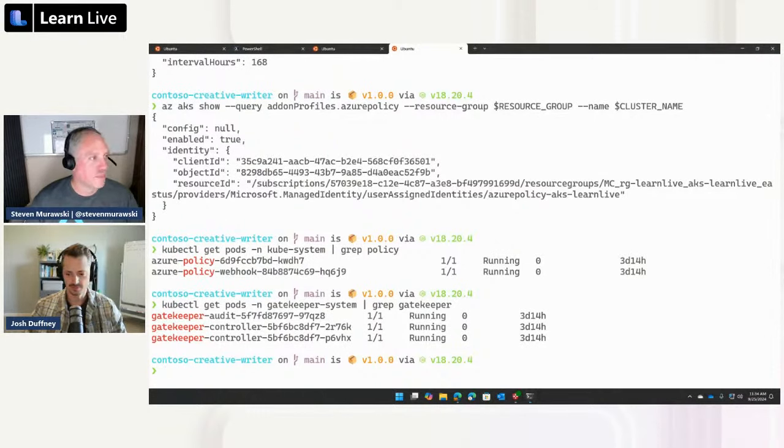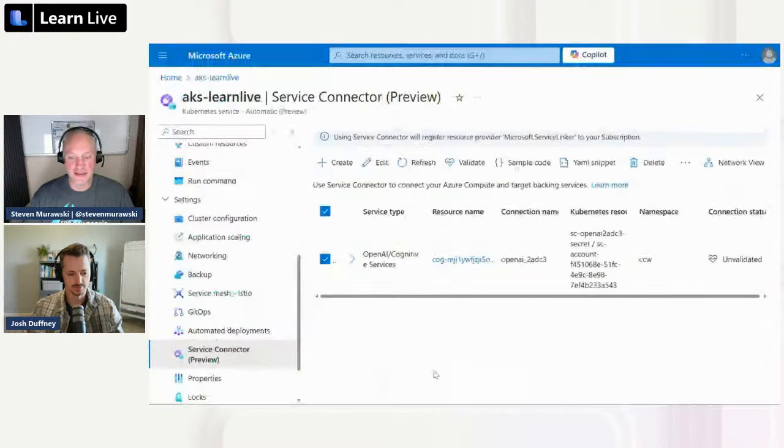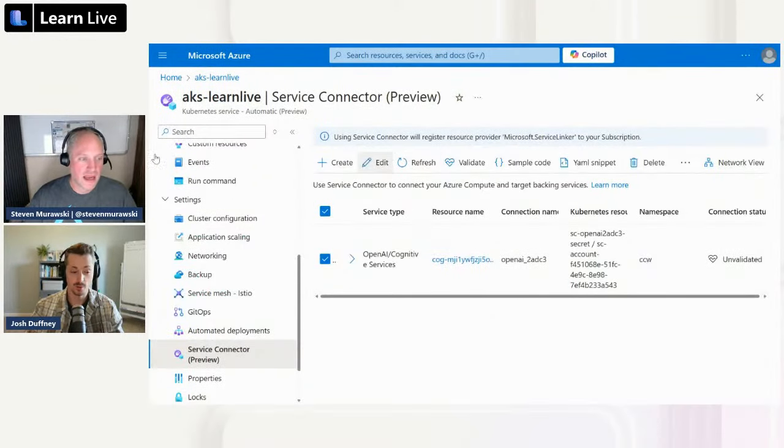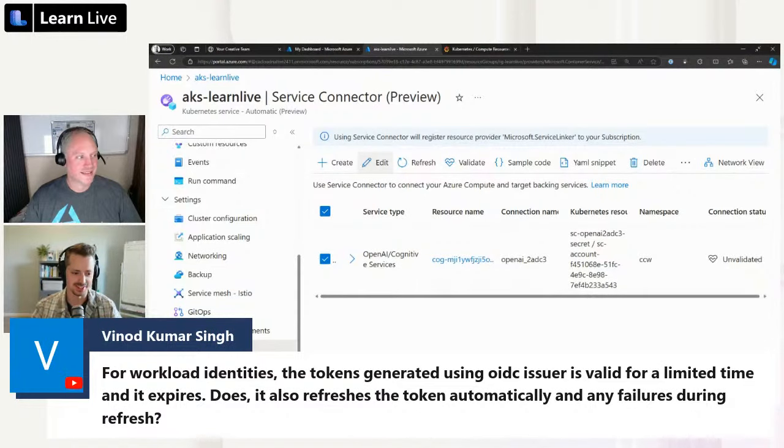All right. So that's kind of a nice 30-minute overview of the security and policy capabilities that are out of the box inside of AKS. Let's dig into something that's a little more immediate and hands-on. We got one more question if we've got a moment. Of course. So yeah, there's a question about workload identities. I feel like I could do a 3-week deep dive into workload identity.